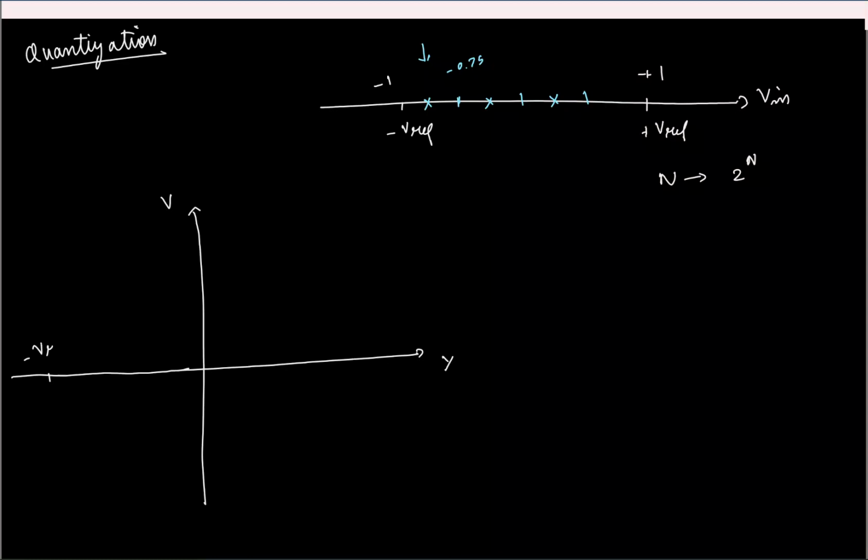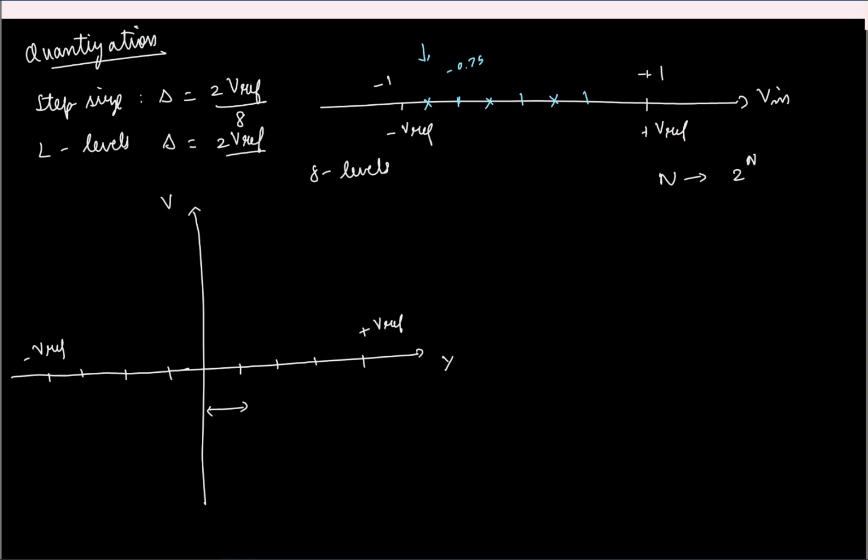So now let's say again the input is ranging from minus Vref to a plus Vref, and let's say I want a total of 8 levels. That is, I want to divide the range of input amplitudes into a total of 8 levels. So basically 1, 2, 3, 4. The negative axis again 4. Right? So what do you think is the width of this? No, it's not. 2 Vref divided by 8. Right? So often this is called the step size or delta. So in this case it is the range which is 2 Vref by 8, and if you have a total of L levels, it's 2 Vref by the total number of levels.